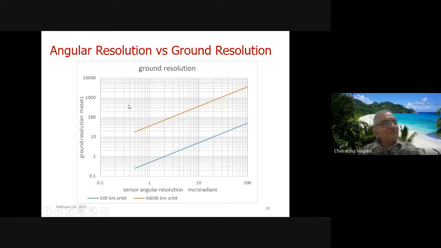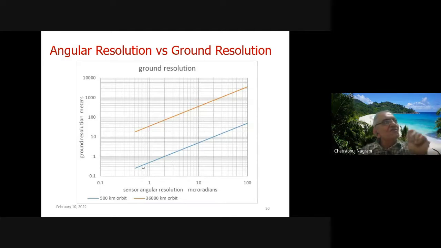Now, I was telling you that our VHRR, or our INSAT-3D visible sensor, has a resolution of 1 kilometer, but still we are calling it a high resolution imager. And for our remote sensing satellites, say Cartosat-2 also is more or less 1. Of course, its resolution is better. Its resolution is better than 1 meter.